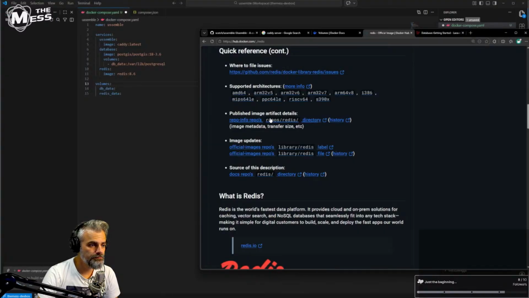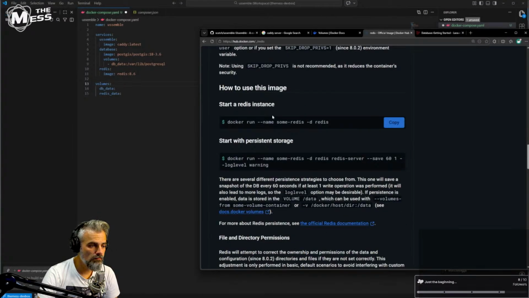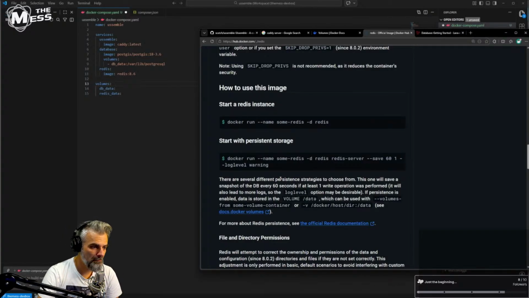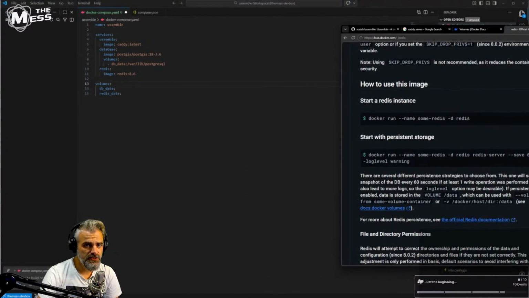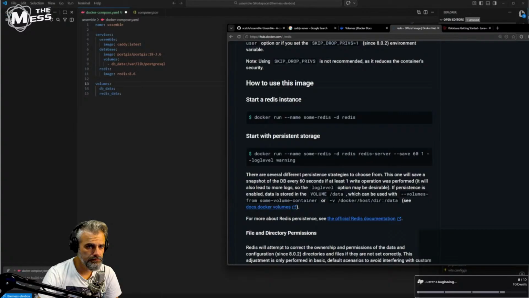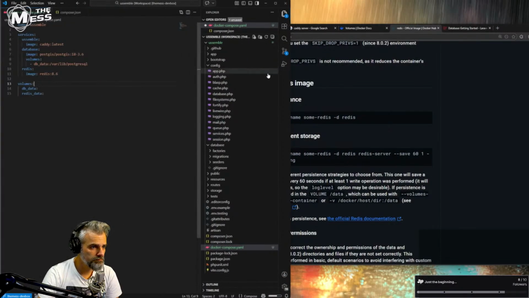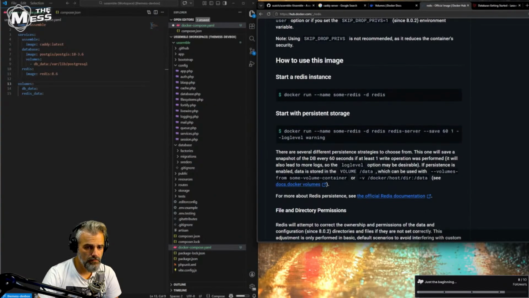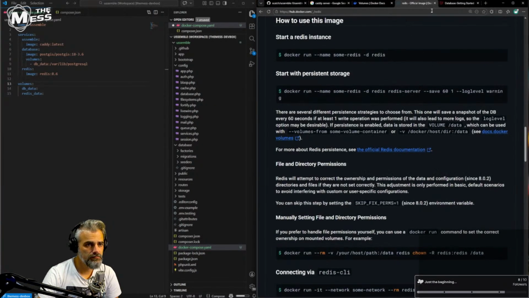Alright, so we should map volumes. We should map volumes is what we're saying. This one will save a snapshot of the DB every 60 seconds if at least one write operation was performed.